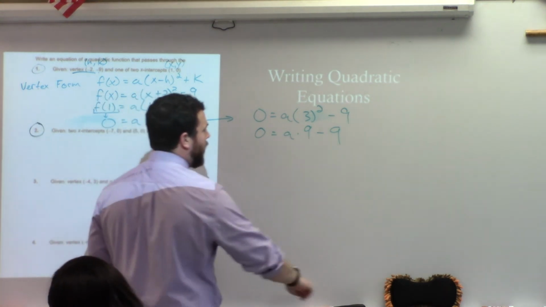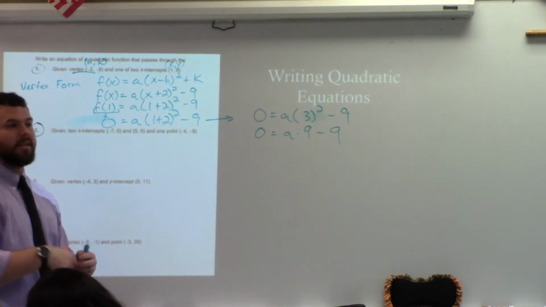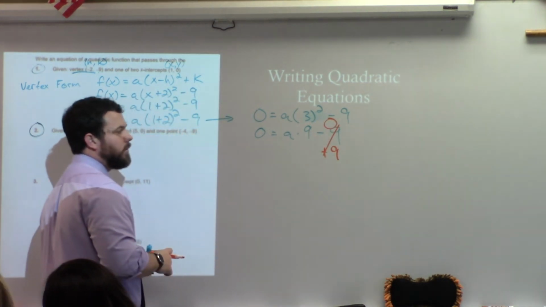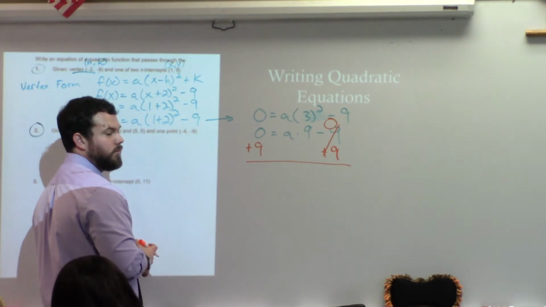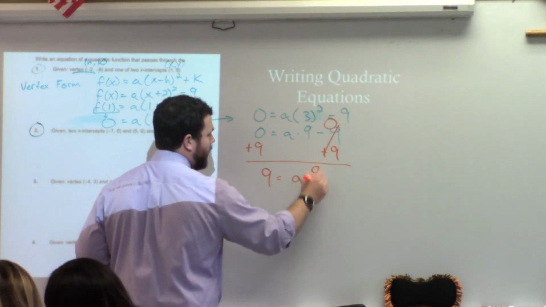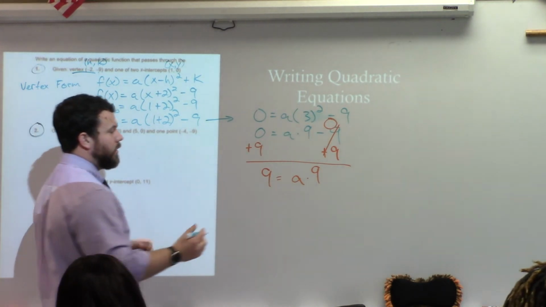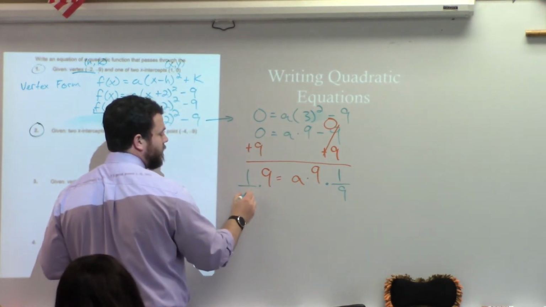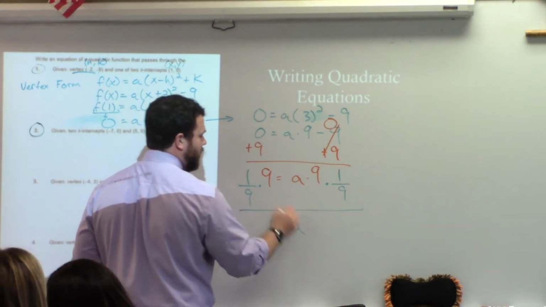Okay, so we do want to remember we've simplified everything we can, and so now we're going to use the inverses to create the identities. When I add 9, -9 plus 9 is 0. Plus 9. Why do I need to add 9 to the left-hand side? What you do to one side, you gotta do to the other. It's a property of equality, so that my equations are equivalent. I want them to look different, but I want them to tell the same story. Divide by 9, or use the multiplicative inverse, the reciprocal. Either way. What is 9 times 1 divided by 9? 1 is equal to a.